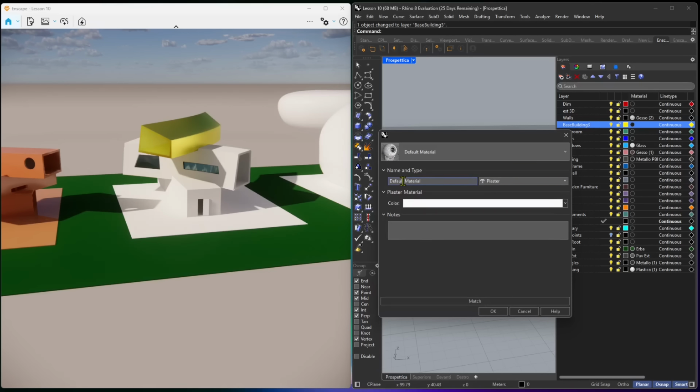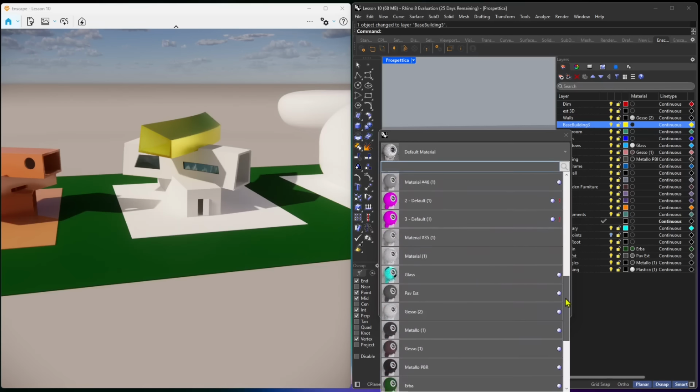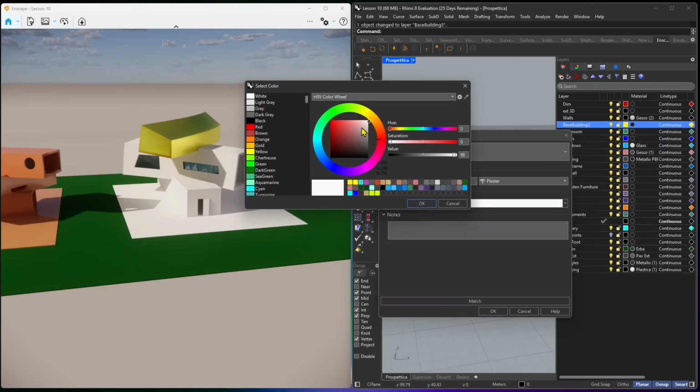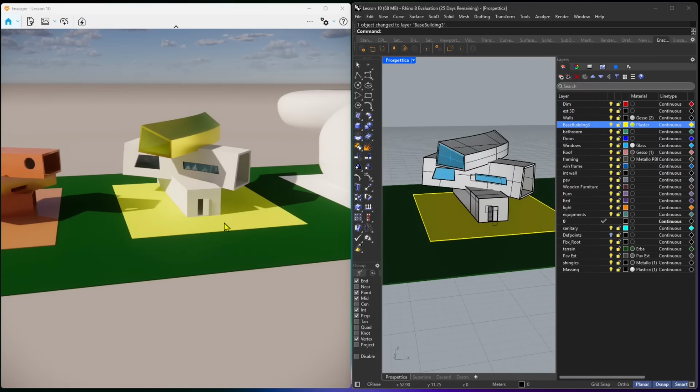So again, we have a similar selection menu. So I can select an existing material from here, or I can just change the color, because the default material is plaster. So if I change the color of this plaster, that will be appearing. So if I say okay, I need to first confirm. Okay, now you can see it's appearing also in ENSCAPE.